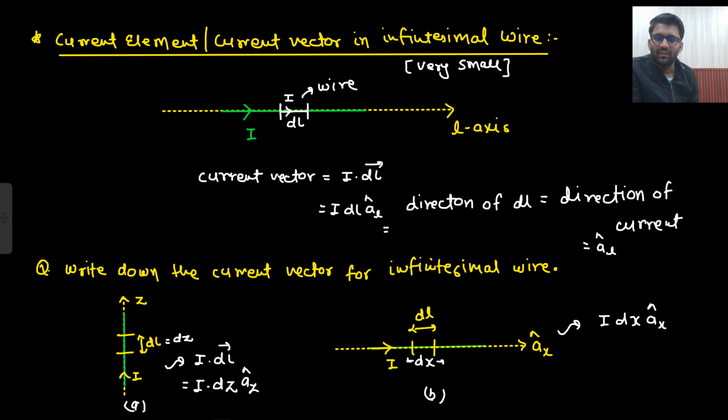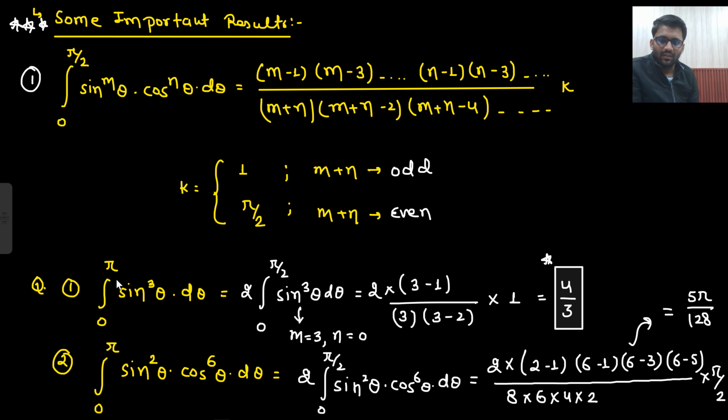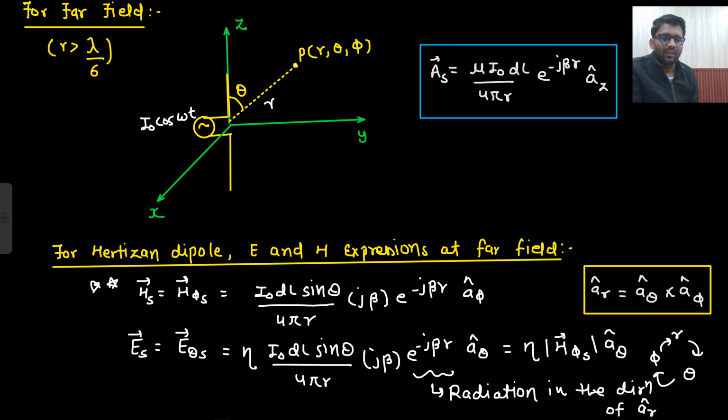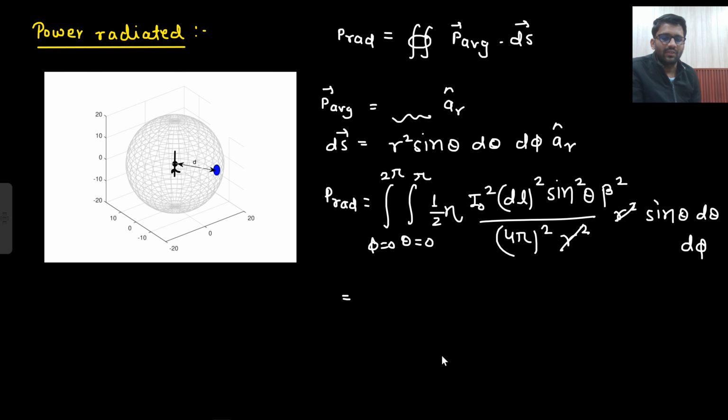Okay, I am not able to find it. Yeah, here: the integral from 0 to pi of sine cube theta is 4 by 3. I asked you to remember that, and it will be used in a lot of problems as well. So that's why I asked you to remember. So when we solve it, what do we get?